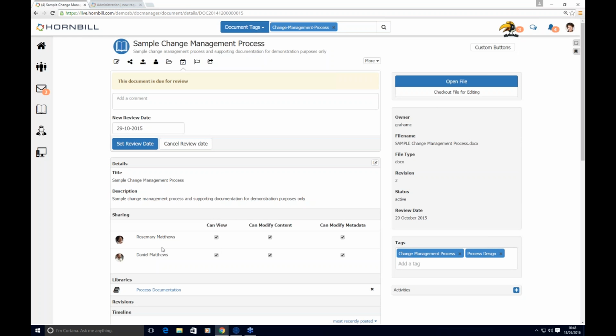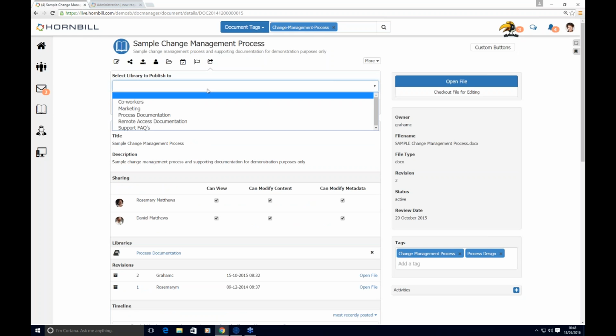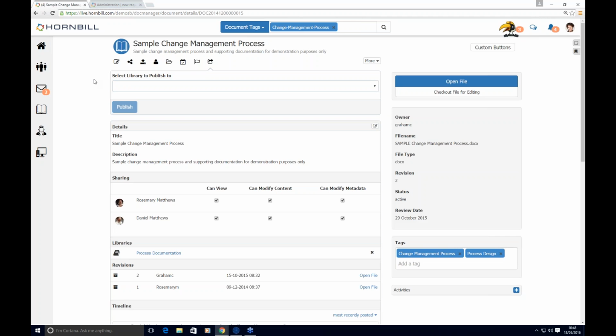But these documents you can share with your colleagues, you can upload revisions. As we've seen, we can apply tags. That helps with searching, but it also helps with creating self-organizing collections. And obviously, once we're happy that it's in a publishable state, we can push those out to a wider community. So this is really just an example of some of those line of business applications that sit alongside Service Manager, that might be our Customer Manager, Document Manager, Configuration Manager, some of the options we've got there.